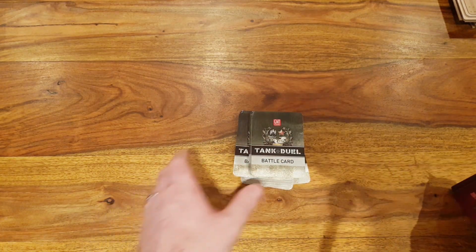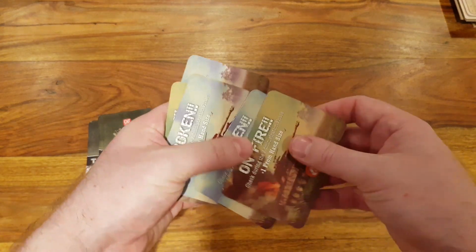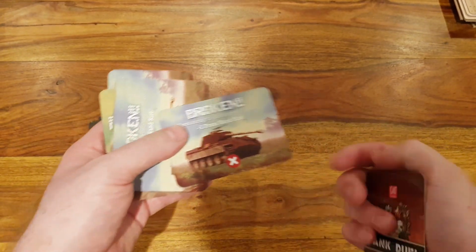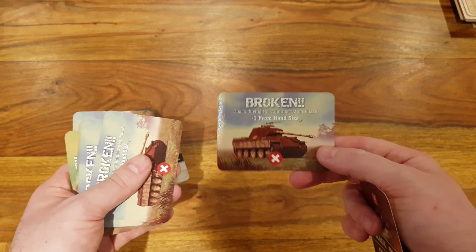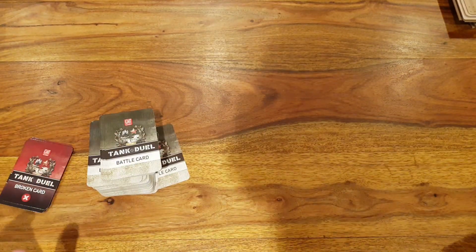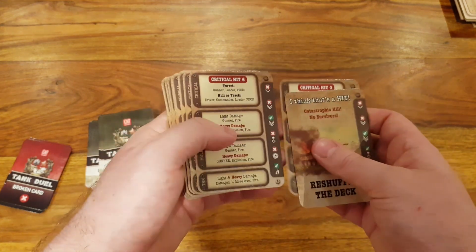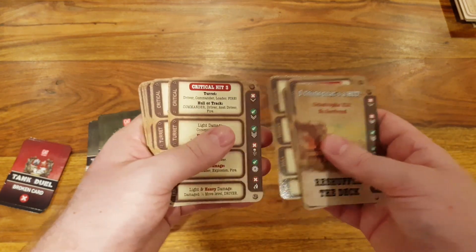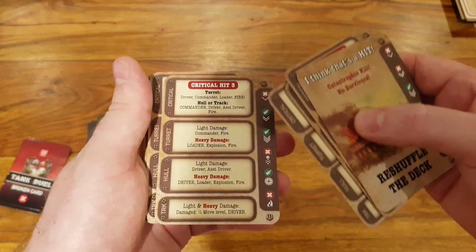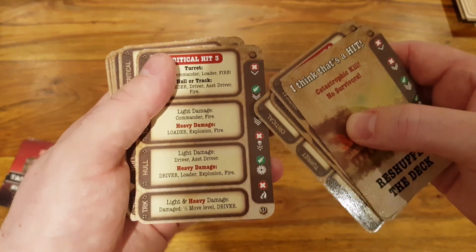We then get broken and on fire cards. If your tank is on fire, you have to put one of these on your dash, or if your morale is broken, you have to put one of those down. So you get a load of those. You get a damage card deck. You pull one of these, and this will tell you what damage has happened, whether it's heavy or light, and also these icons on the right hand side are used to track morale.